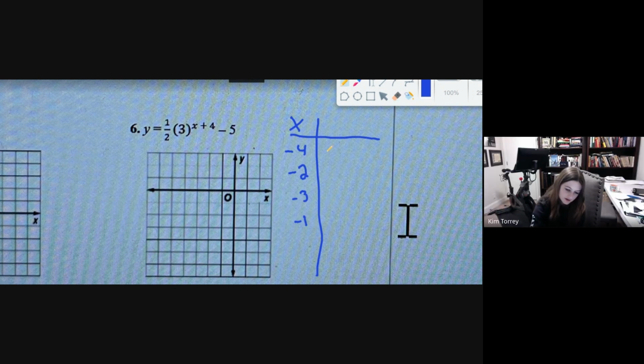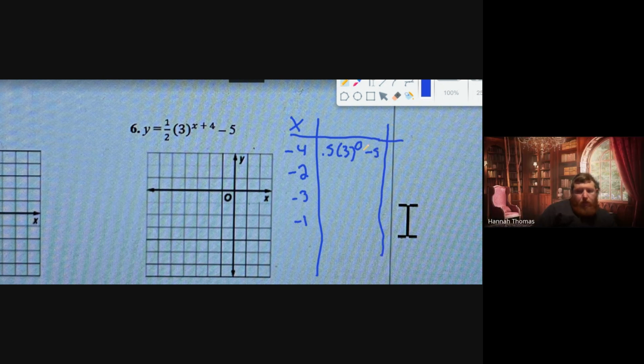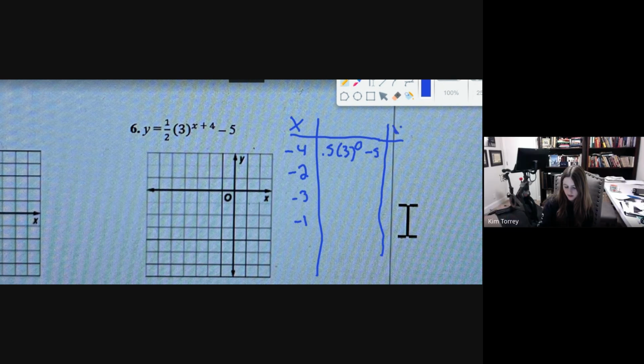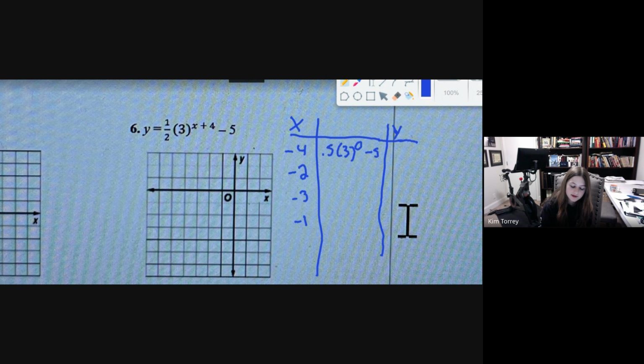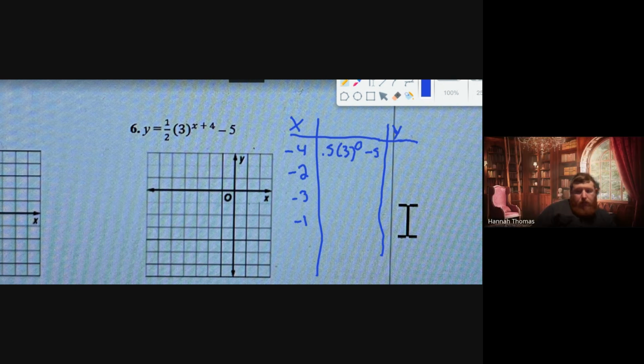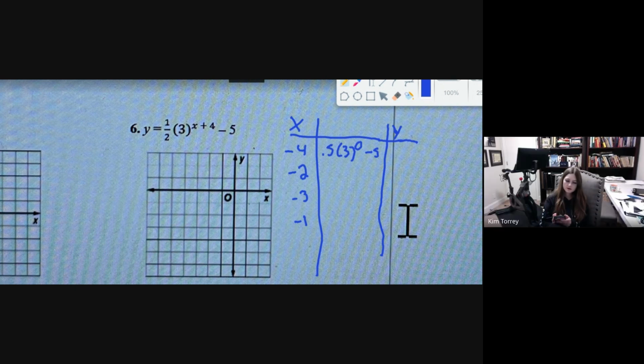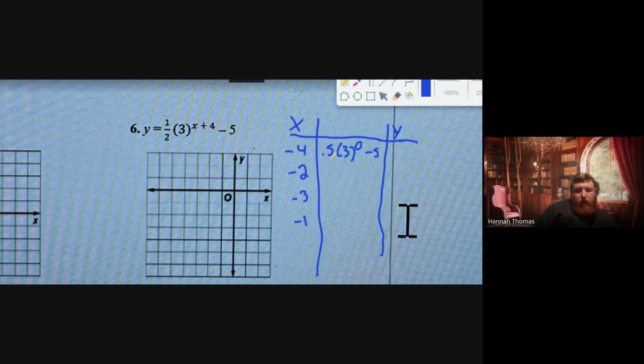Okay. So you could do -4 plus 4 is 0. So then 3 times 1/2 would be. Well, what's 3 raised to 0? Oh, that would just be 0. Anything raised to 0 is 1. Oh, right. Okay. So 0.5 times 1. What about the 1/2 though? I changed it to 0.5, because as we type it into a calculator, 0.5 is easier to work with.